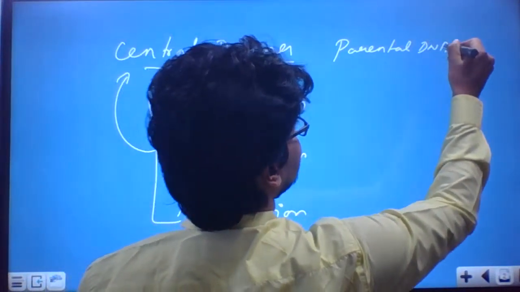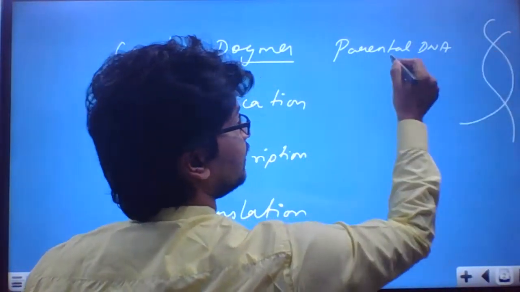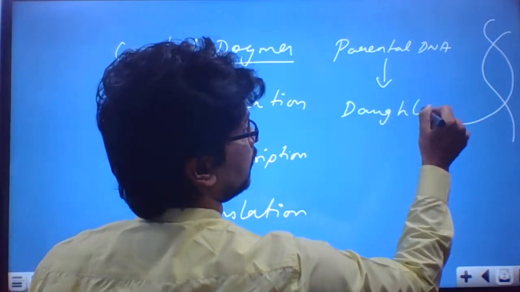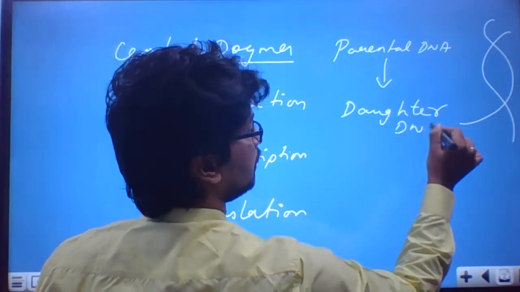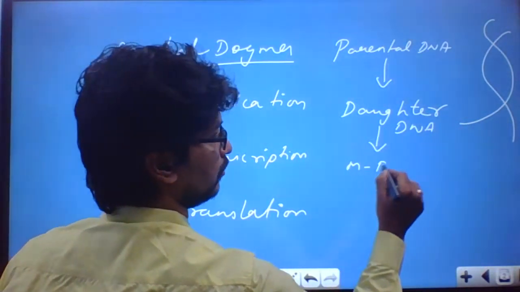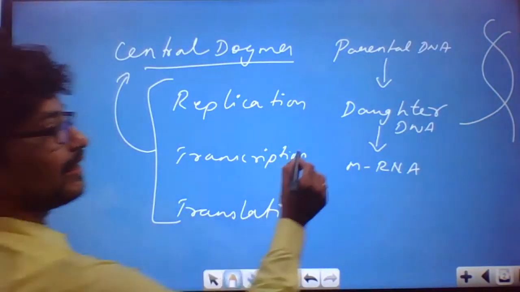So DNA is helical strand, இல்லையா? நம்ம DNA வந்து helical strandல இருக்கும். So இது ரெண்டுமே parental. The parental DNA என்னவா கன்வெர்ட் ஆகும்னு கேட்டீங்கன்னா daughter DNA வா ஒரு காப்பி மாறும். So this is called as replication. And from the daughter DNA, what is produced? You could see the formation of messenger RNA, mRNA form ஆகும். This process is called as transcription.